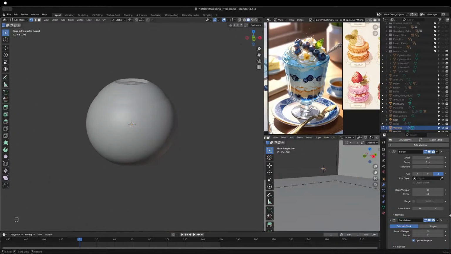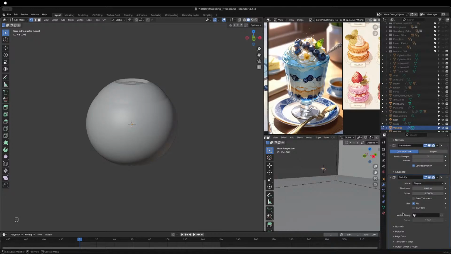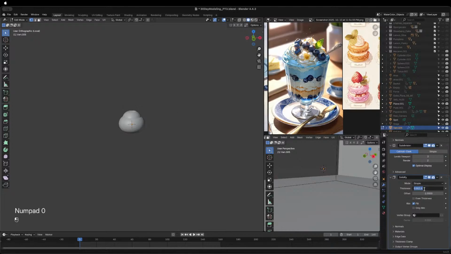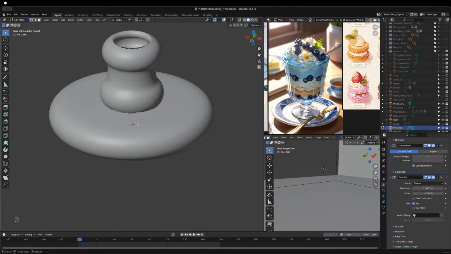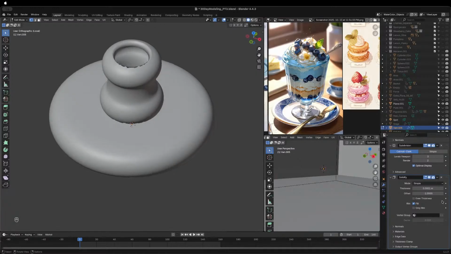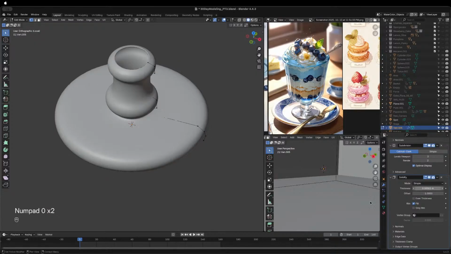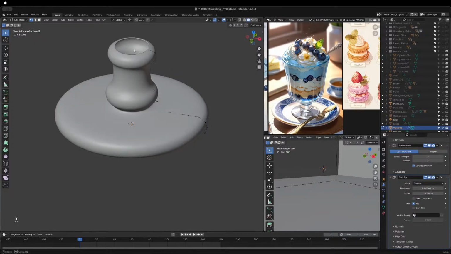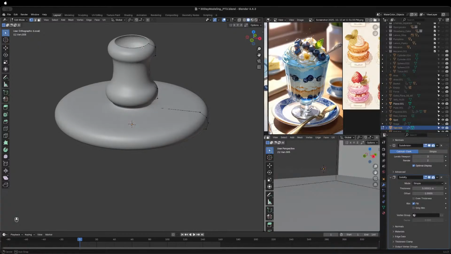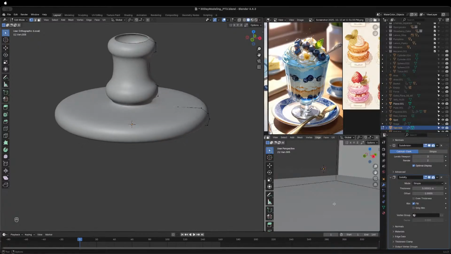Oh baby, let's crank that down a lot. Oh, it's even too much. We just want a little bit of thickness so that when we apply the glass shader, it looks like glass.